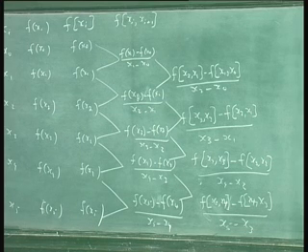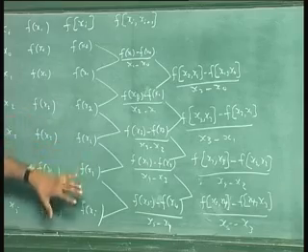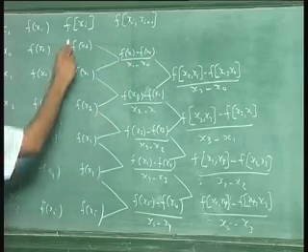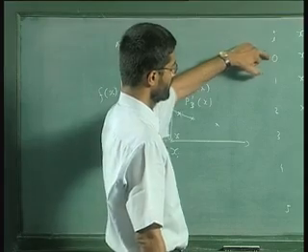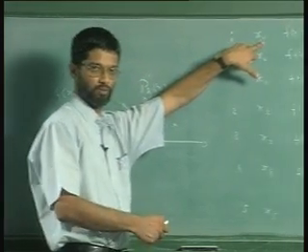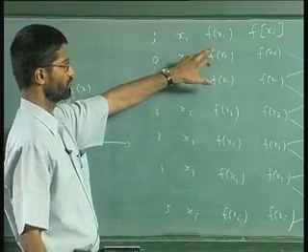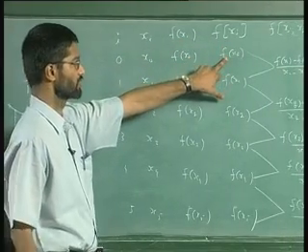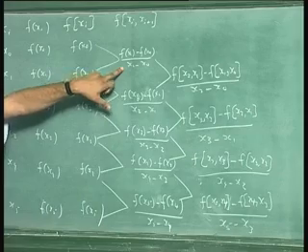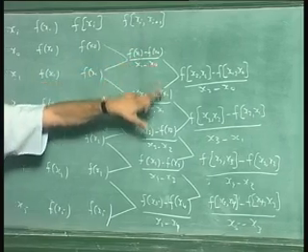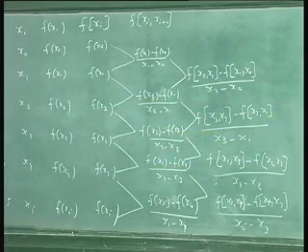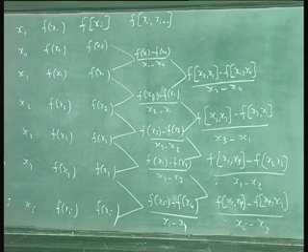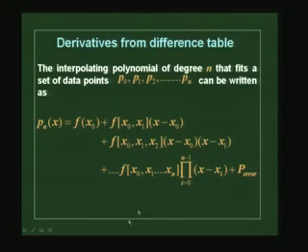table, whether it is a polynomial or its derivative, we can write that in terms of these coefficients by reading off these coefficients. Now if I am entering the difference table at the top, then the first term would be just f of xi, which is f of x0, and the coefficient of the next term would be f of x1, x0, and then f of x2, x1 minus f of x1, x0 by x2 minus x0, and then down that way. So that is what we have written as this term here. So this is actually entering the difference table at the top.